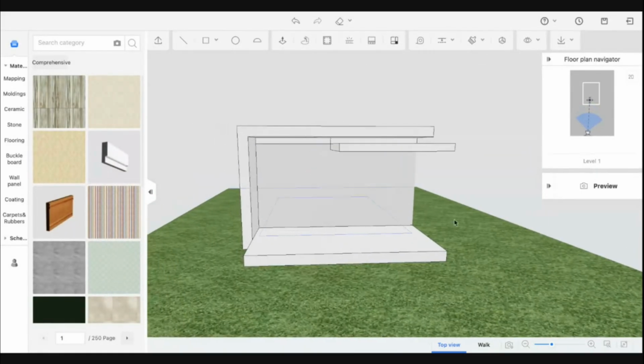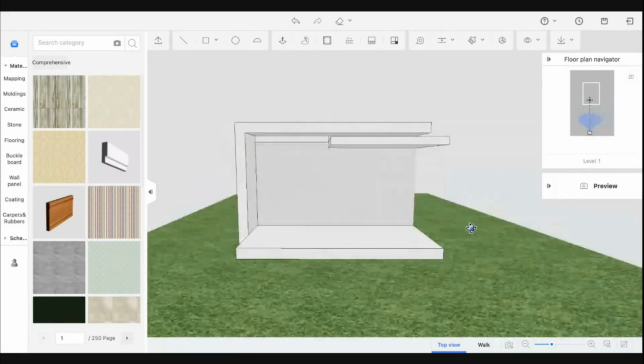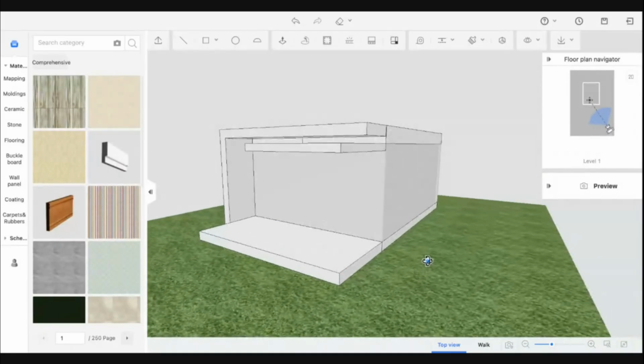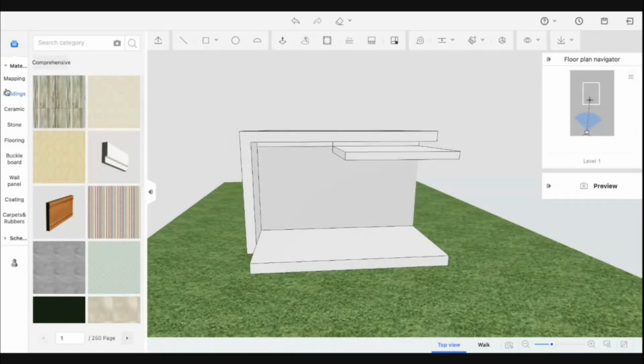So you can make design directly here from the interior one, and then you can have the landscape here directly using the external area. And then the next thing, all the materials you can also access in the public library.